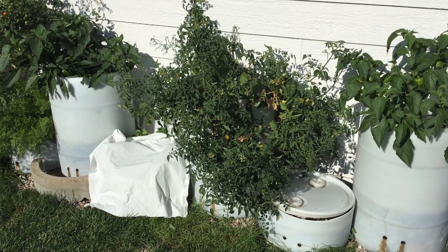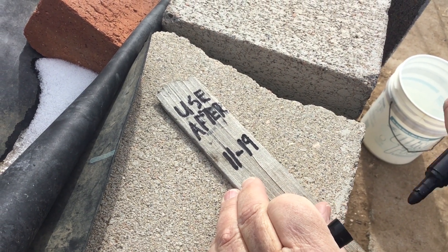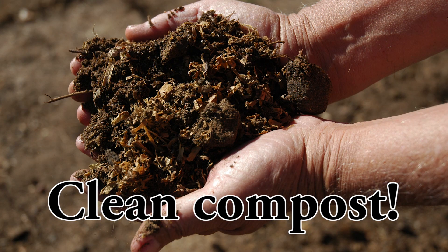The caveat is you must compost that for one complete year. I see all kinds of YouTube presentations that tell you how you can do your compost much more quickly — that is a bad idea if you are going to use your compost in the garden. If you're going to put it around trees, that's a different matter. But in the garden, I need a whole year to be absolutely sure that I will have safe compost that's not going to make me sick.